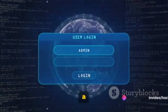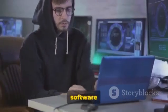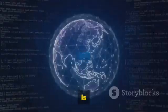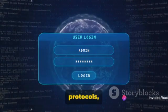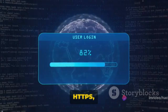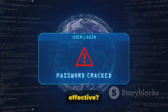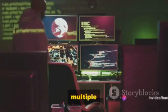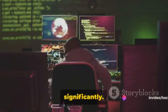Now let's talk about Hydra, a versatile online password cracking tool. This nifty piece of software is a favorite among ethical hackers, and for good reason. Hydra is designed to carry out rapid dictionary attacks against more than 50 protocols, including Telnet, FTP, HTTP, HTTPS, SMB, several databases, and more. What makes Hydra so effective? Its speed and flexibility — it's capable of performing multiple tasks simultaneously, reducing the time it takes to crack a password significantly.